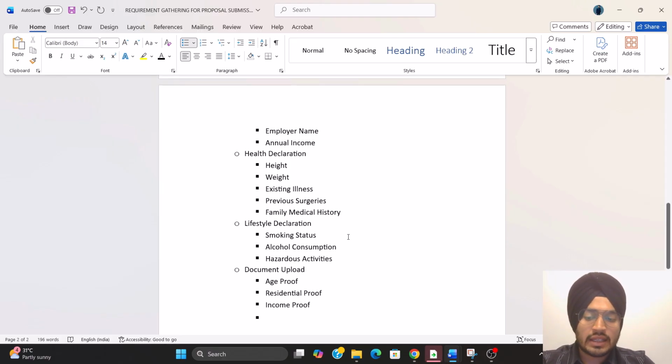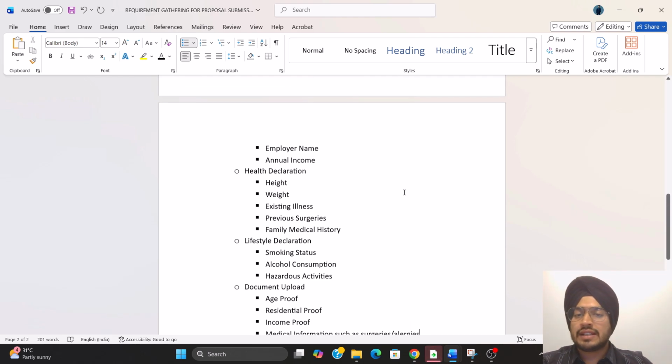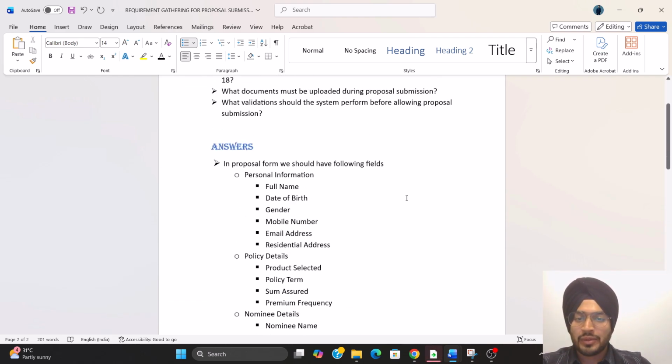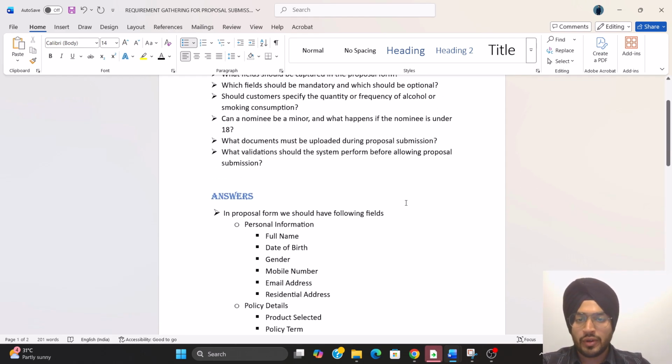And then at last, medical information such as surgeries or allergies. Okay. So these are the details we probably would be needing in the proposal form.